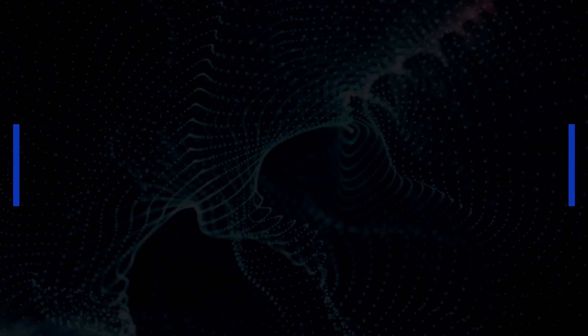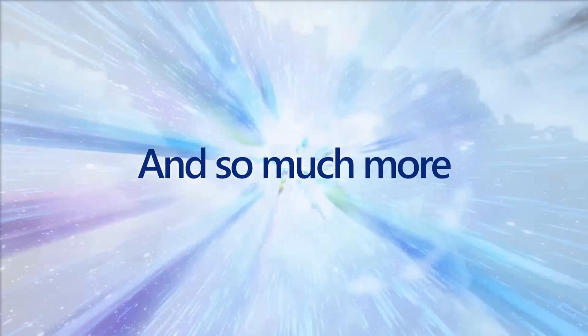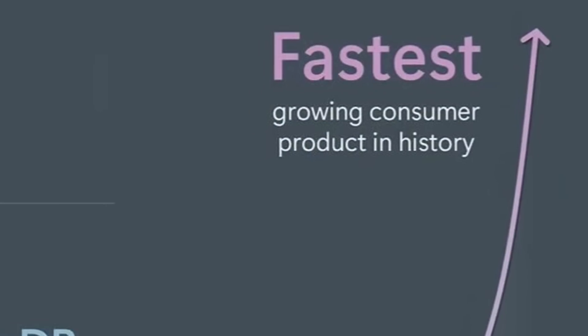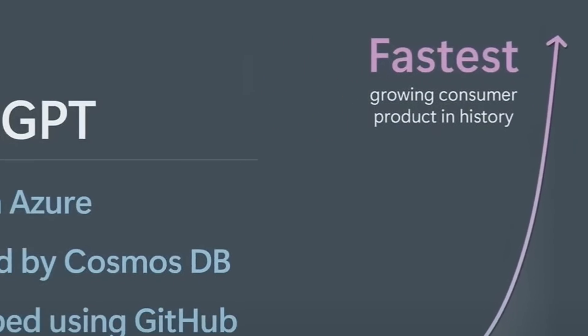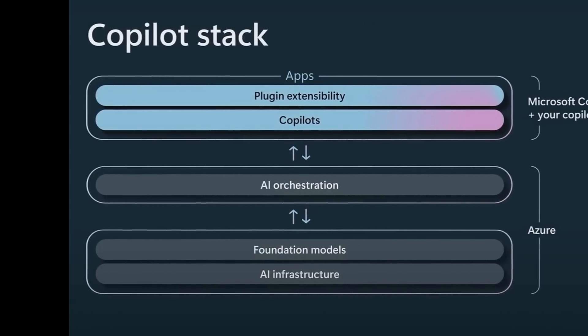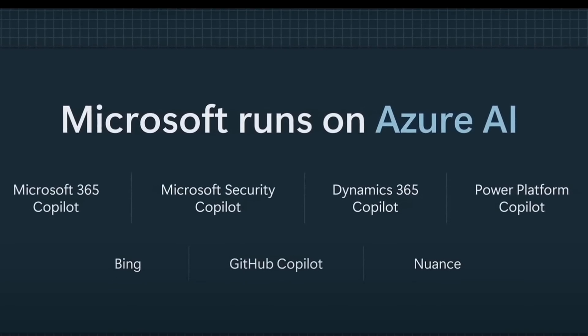What about the transformational capabilities of GPT-5 in Windows 12? In the wake of the AI advancements in Windows 11, experts are predicting that the collaboration between Microsoft and OpenAI will lead to even more impressive GPT-5-powered AI capabilities in Windows 12. Here are 7 potential AI enhancements that could change the way we interact with computers forever.